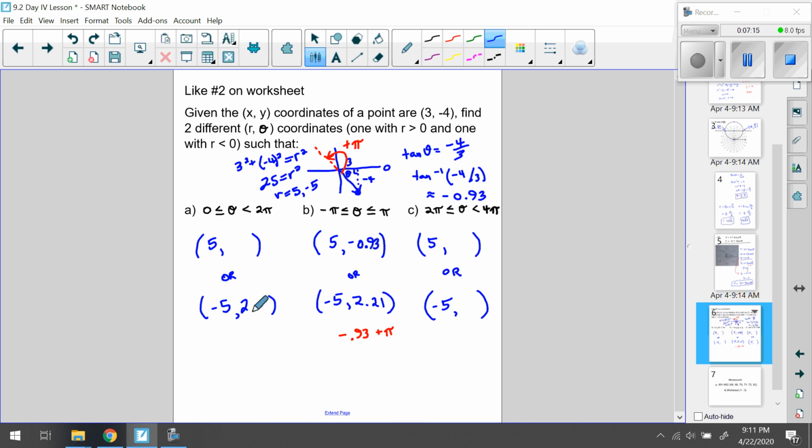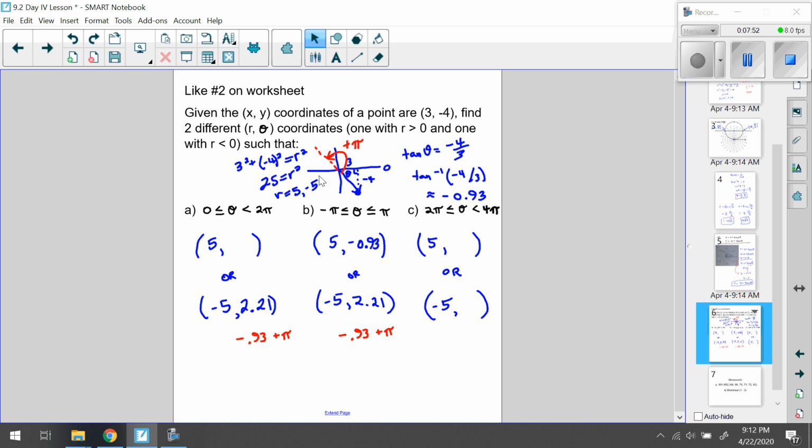If we do 2.21, so that's a little bit less than pi, right? And that's greater than 0, so that fits perfectly between 0 and 2 pi. So I don't see any reason why we can't just reuse that answer that we found over here. So that was again found by taking -0.93 that we found in our calculator that pointed this direction and adding pi. Now we cannot use this value here in this space because this one is negative and it clearly shows that we want something greater than 0 and less than 2 pi.